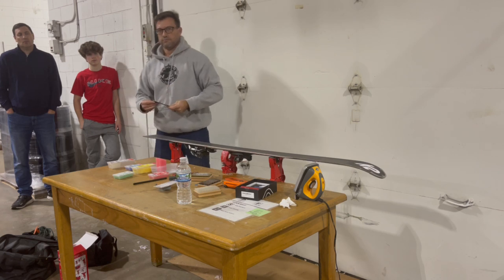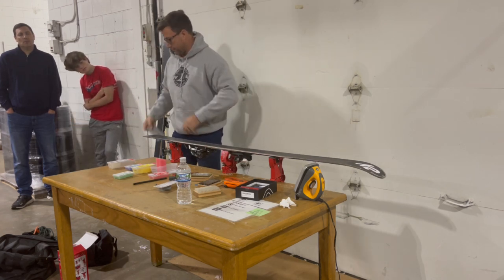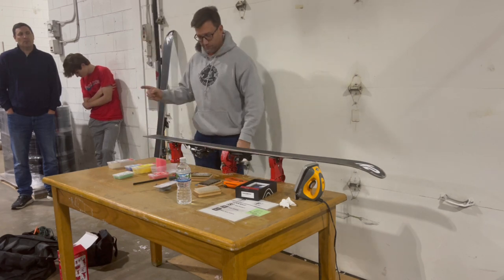There you go. Yeah, I don't think I've ever actually used this. That thing's stuck in there. Maybe a metal one might work better. So I'm going to use that when I get home.